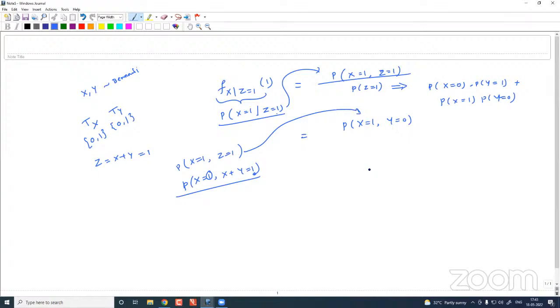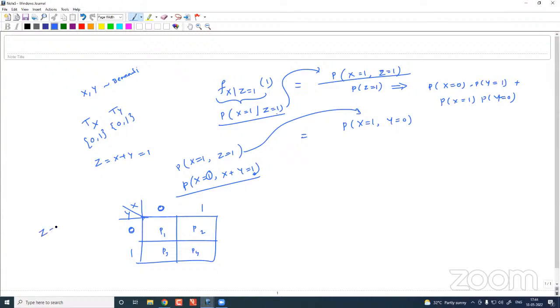Sir, here I have a small doubt. When you are calculating for x equal to 1, shall I not consider the 0 case also, 0 plus 1, and add up the total? One minute. So how do we write the joint densities? We'll do it like this, right? Yes, sir. So when 0, 0 is there, what is the probability? Let's say we can find it out, but for now I don't want to. Let's say these are the probabilities p1, p2, p3.